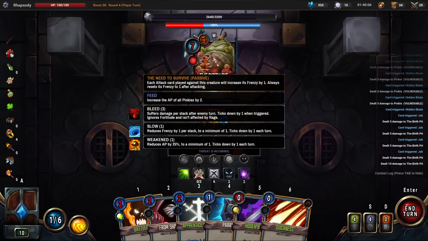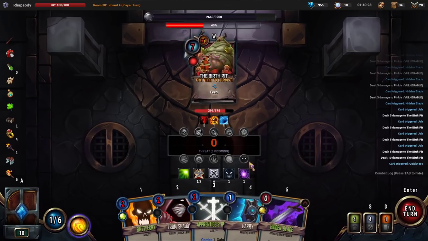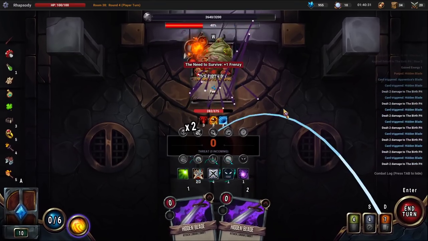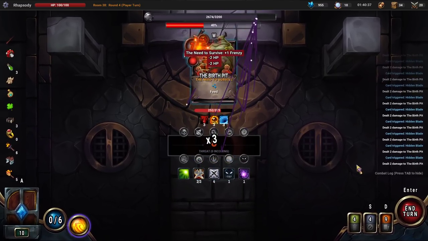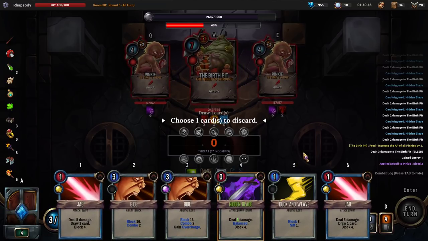On the turn, it always resets its frenzy to one after attacking. But if I keep it slow constantly, I do need to eventually attack it though, is the thing. So I do need to have a plan: how and when that's going to start happening. Yeah. He comes out swinging with three frenzy here. Just got his card.